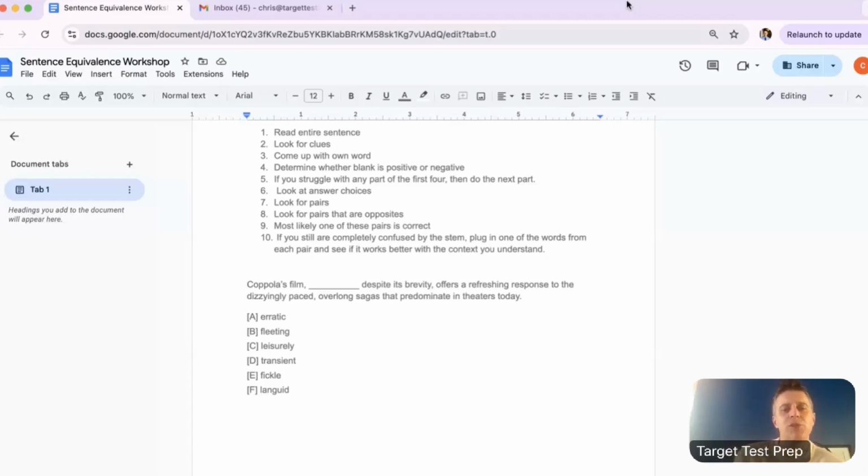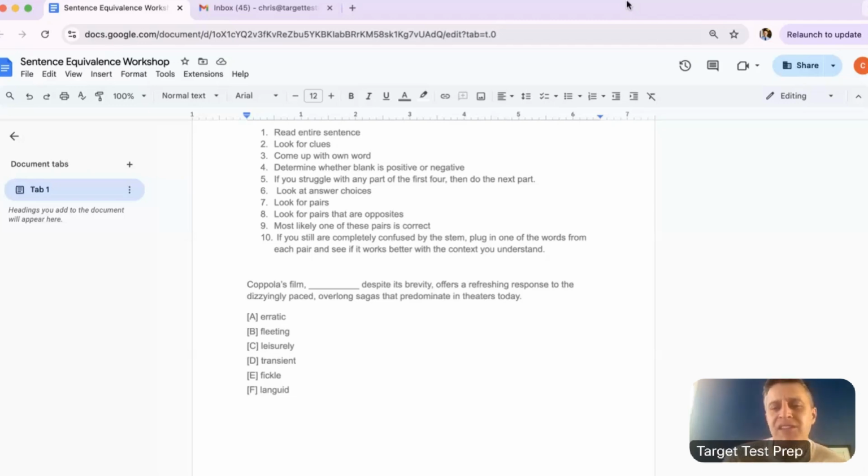And then I get leisurely and languid. I think of leisurely as a mellow stroll down the road. I think languid is lazy. It's a GRE word, so it's not a word that people just use every day. But someone who's languid really lacks energy. They just don't want to get out of bed. Maybe they have a cold. Leisurely, again, has a slightly different flavor to it. So my brain says, oh, it must be fleeting and transient, B and D.